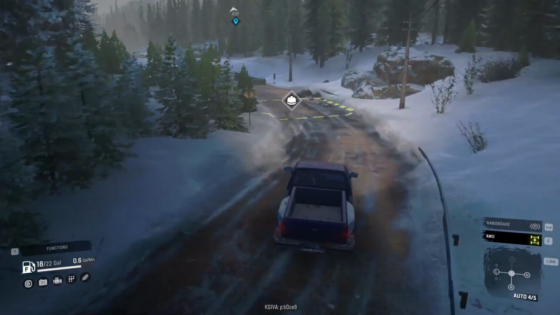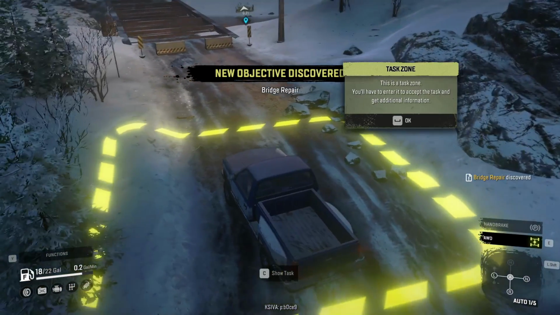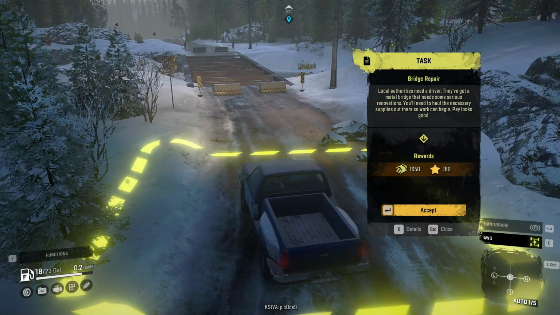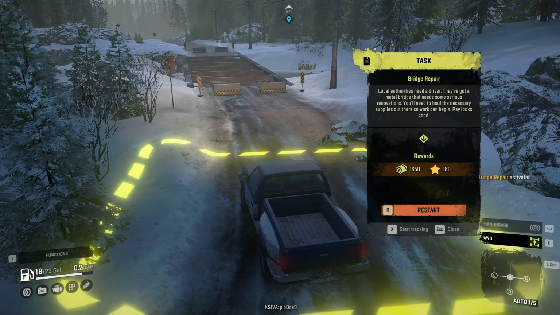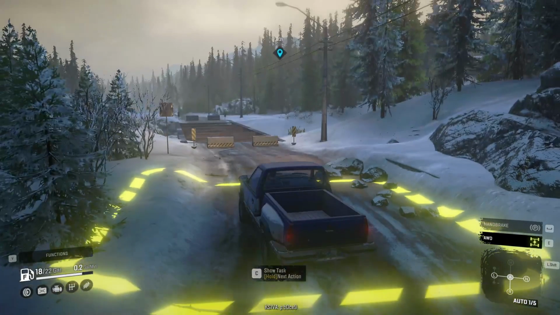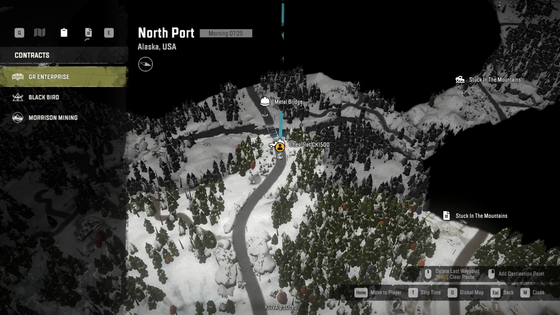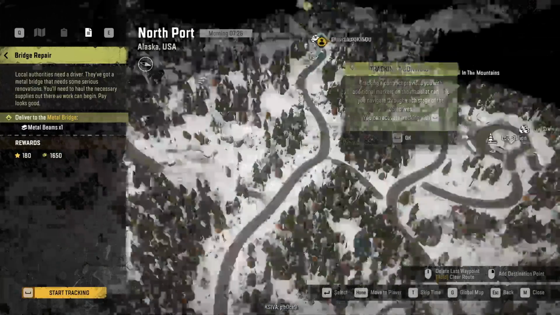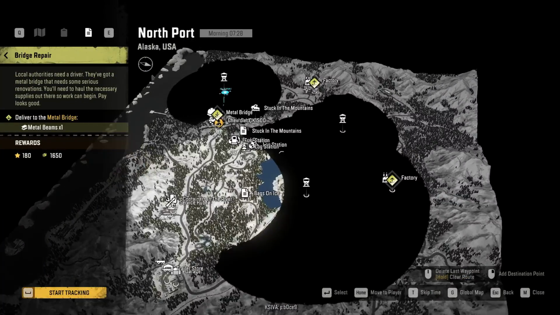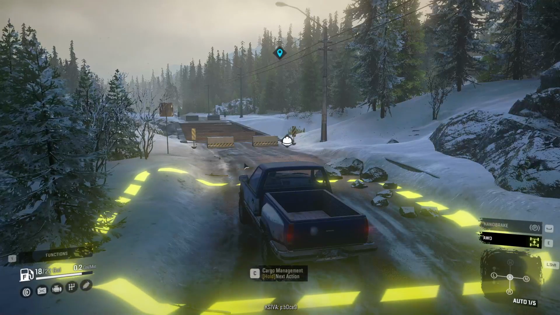Go see what this is. What is this? Task zone. What is it? Bridge ain't in? Bridge repair. Yeah, the bridge is broken. I can accept it, I guess. But yeah, we ain't going past that without whatever that needs. Bridge repair. Needs metal beams. Which is all the way over there. Okay, so yeah, we're not doing this.